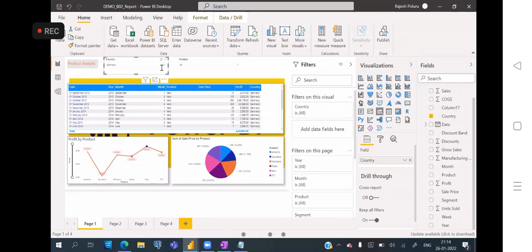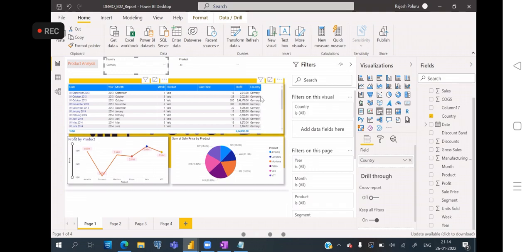Is that understood? Okay. Still if you are not clear, just let me know, I can explain it in a different scenario. So once we inject a slicer in the canvas, it applies to all the data in the canvas sheet, and we don't need to intersect every visual. It will apply for the entire page level, so in this visual also it will affect.